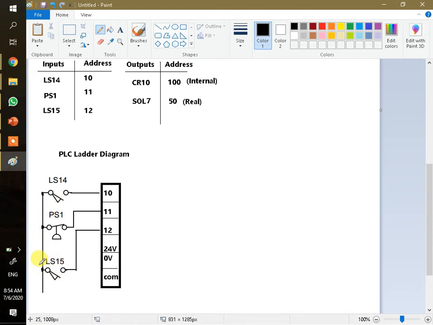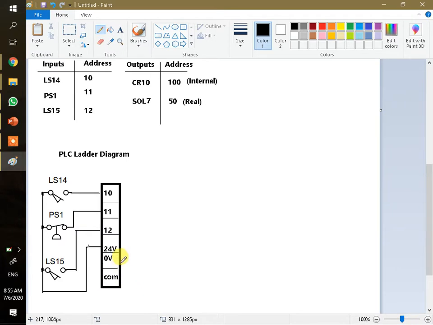Now we have to decide whether we want to use sourcing or sinking. So for this one, we just use the sourcing. Okay, let's use sourcing for the input device. Sourcing input device. So I source from here. Okay, so this is sourcing input device.